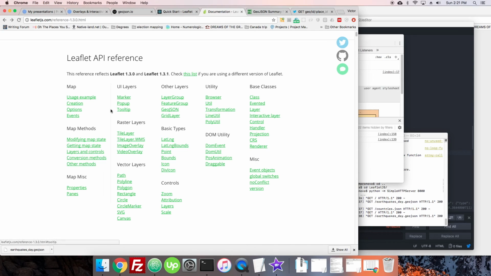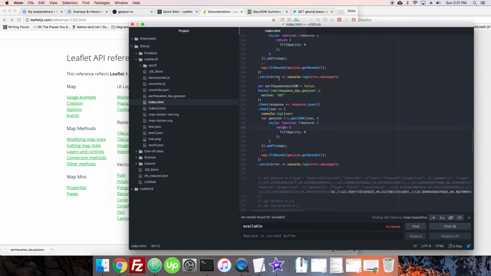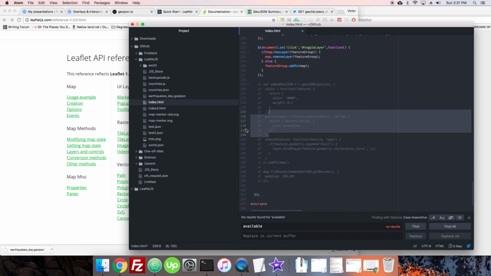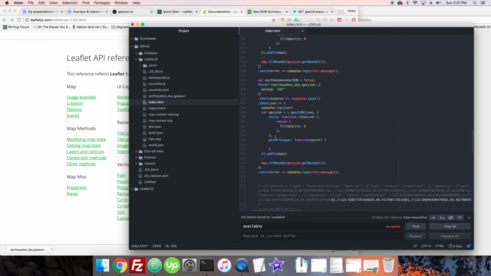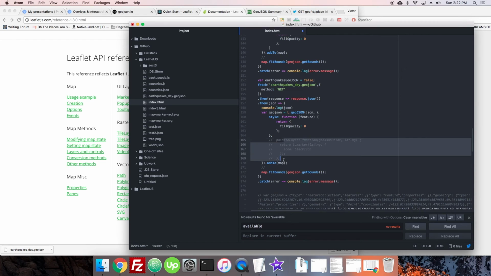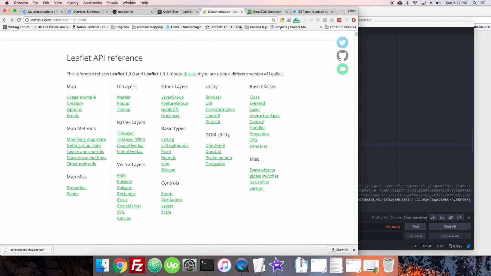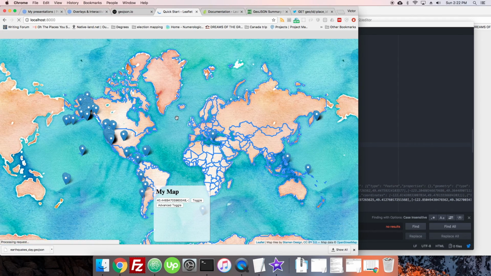So, okay, let's go back to Leaflet, and in this case we have to be using this geoJSON thing. One of the options that we talked about is pointToLayer. We use that down here, pointToLayer. Why don't we just go copy that? And we'll come back up and place it right in here. And we have our pointToLayer, and then we'll change this to being a circle. So we're going to return a circle instead of a marker. And we're not going to have an icon on that. Instead, we're going to have a radius. I think we can just put it right in, and let's just for now make it 10,000 so we can see if something actually happens here.